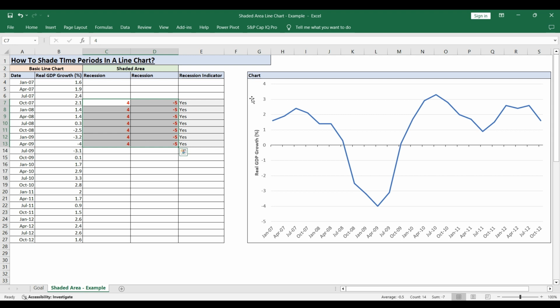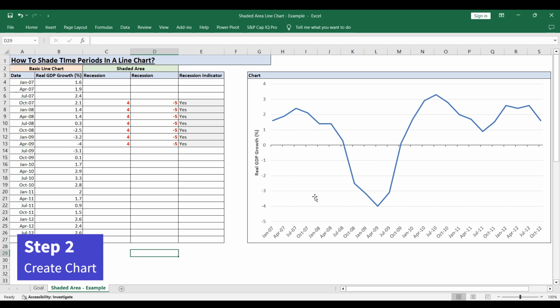For example, here in the chart we see that our data goes from about 4 to -5. Therefore, you simply input the upper bound of the y-axis in one column and the lower bound in the other column. If your data has a different scale, for example from 100 to -100, you simply have to adjust these values here. All other periods or cells here in this chart that don't cover the recessionary period that you want to highlight can simply stay blank. With that, we have all the building blocks for our chart.